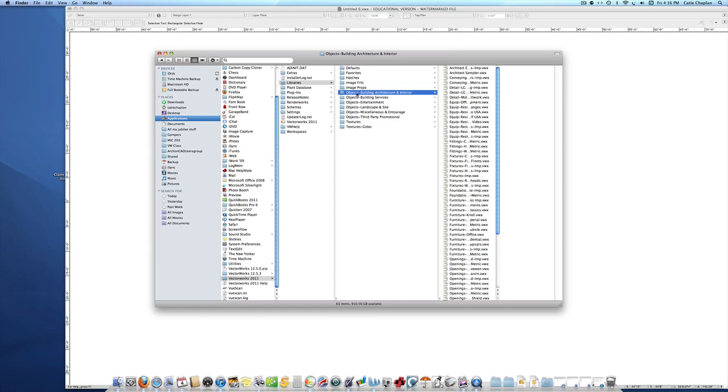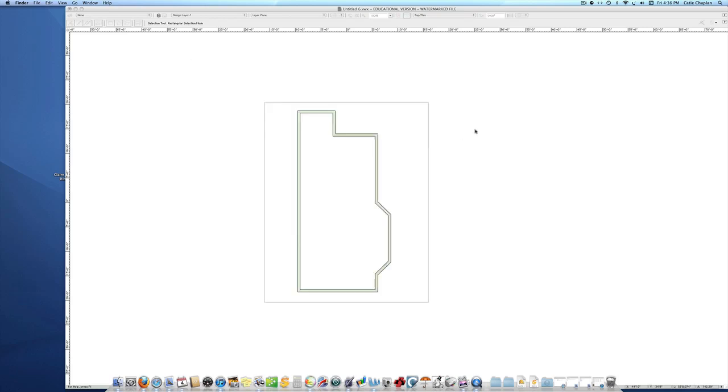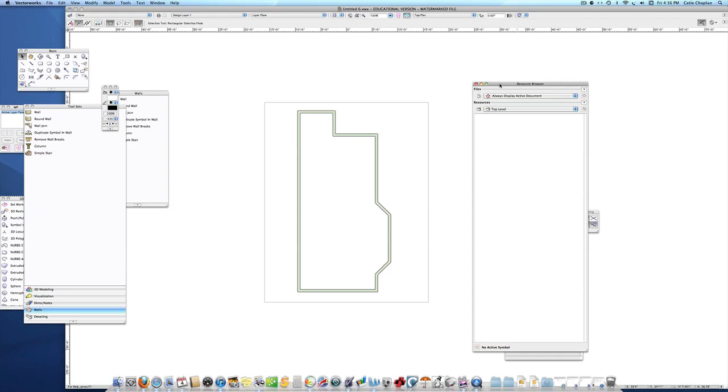So I want to call your attention to Building, Architecture, and Interior, and the Architect Sampler. So even if you buy the basic version of the program, you get this Architect Sampler. So let's remember this pathway, because we need to go get those resources, check them out of the main library and put them into our resource browser, which is our little library. So first thing you want to do is make sure you're in your current drawing. If you had several Vectorworks files open, you could choose a bunch of these. You could also choose always display the active document, and that way the document you're working in is the active one.